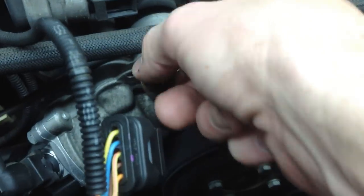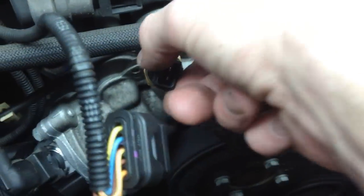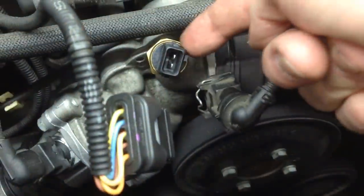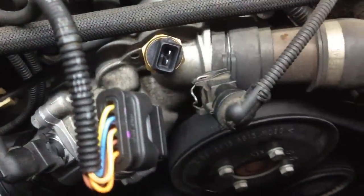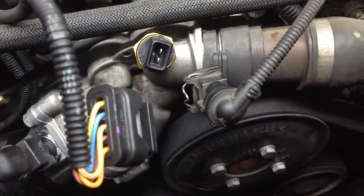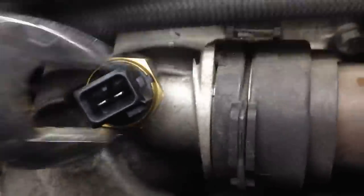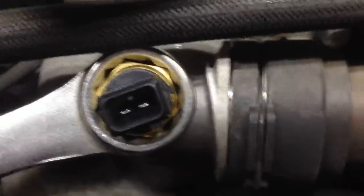Always hand thread it on first to make sure it's threading on right. Okay, so that's about hand tight in there. And don't overdo it on the plastic piece there. Now let's grab our wrench and tighten that up just nice. Not overtight, just a nice, decent hand tight. A good way to tell how tight you want to get it is to get it back to the original position it was in, which is all the way around straight. So I just need to go a little bit more than that. This is after hand tight, of course. And so I'm just going to come around.